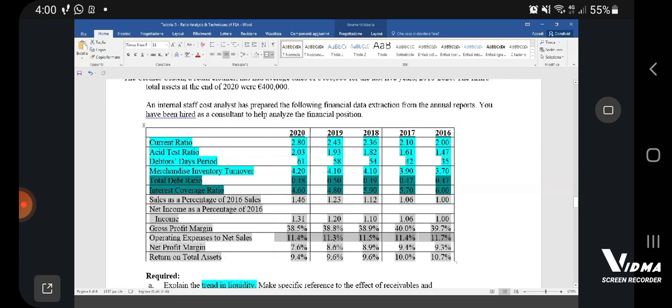That means that this company, of course, is increasing its sales revenue, but it is also increasing the expenditure. And the final result is that as we are increasing expenditure more than revenues, the net income will increase, but not at the same rate as the sales, as we may notice over here. That, of course, explains the net profit margin decreasing. Why? Because we are not increasing at the same rate, and the return on total assets, because it depends on the net profit margin, will also have a declining percentage.